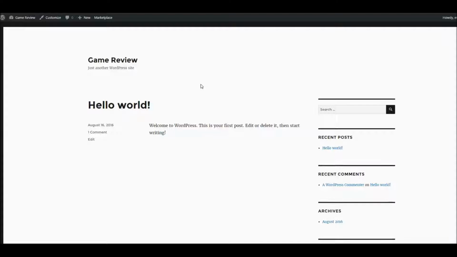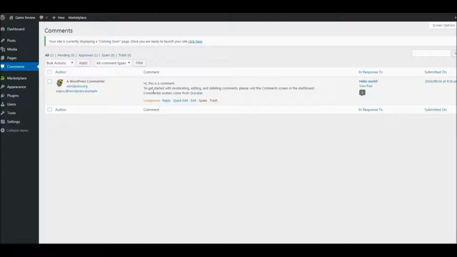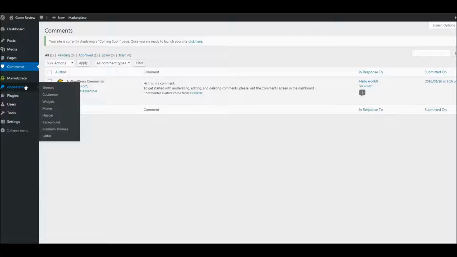So if we go into the front end where everybody sees our original article, you see there's one comment, and we can click on that comment, and again, similar to the article, you see within the text box what was stated on that comment. Same thing here. Okay, and you will get a lot of spam. Spam is referred to as junk mail or people attempting to sell you items of interest that have no relation whatsoever to your website.